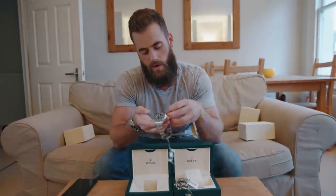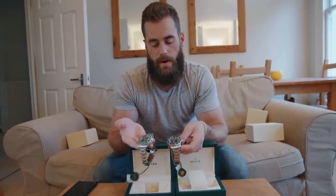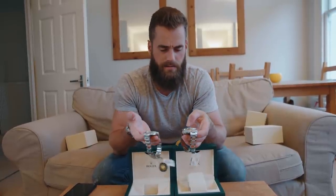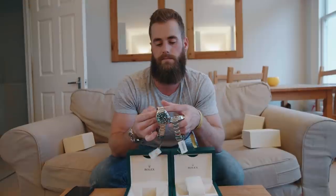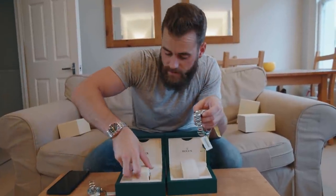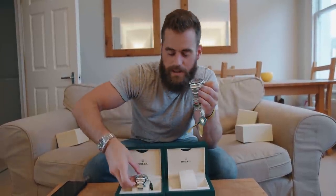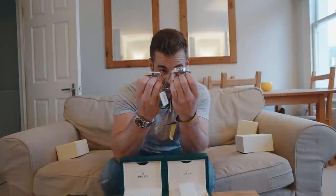As you can see there's also a size difference. The Submariner is a 40 millimeter dial and the Deep Sea is a 43 millimeter dial. The Deep Sea is obviously for deep diving, and the Submariner is for more leisurely swimming — although the Submariner is still rated to a depth of 300 meters, so you'd have to be doing quite a lot to bust one of these. The Deep Sea goes down to three thousand nine hundred meters — over ten times more depth rating. And as you can see from the side profile, the Deep Sea is a bit of a monster.